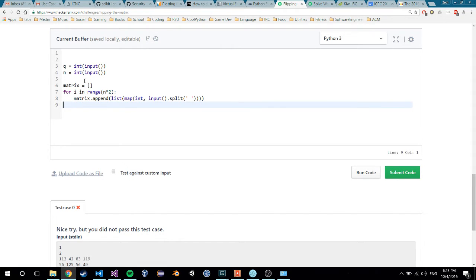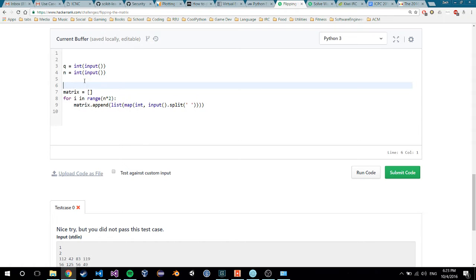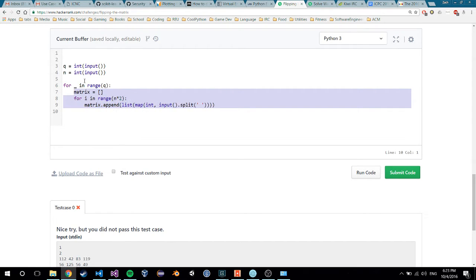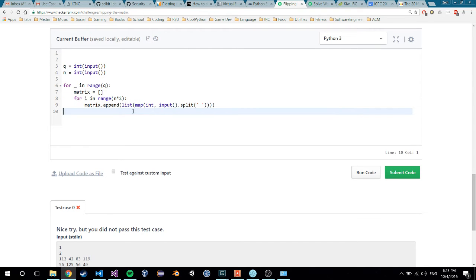The thing is, like I said, you can do more than one query too, so you'd have to save. Don't even have to save that. But, yeah. So that does the input.